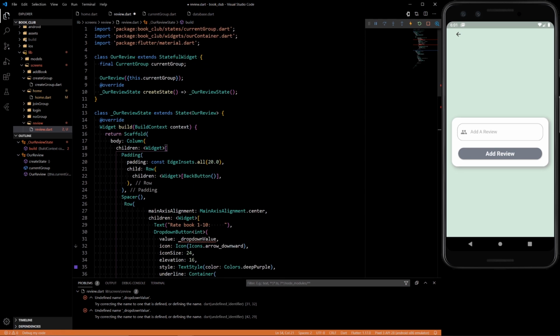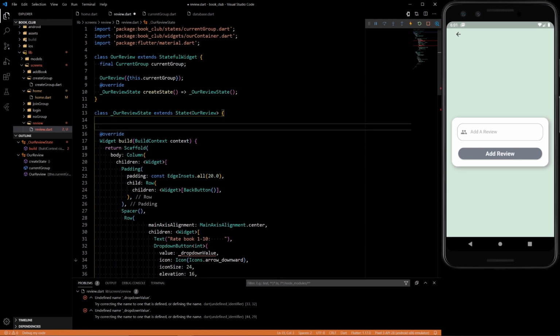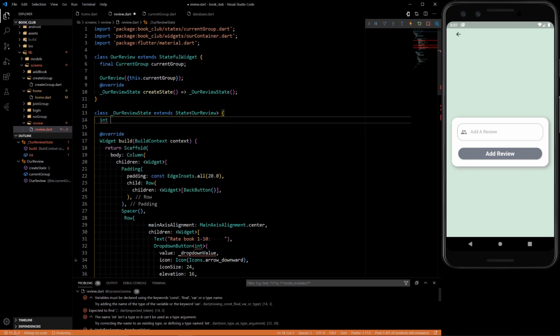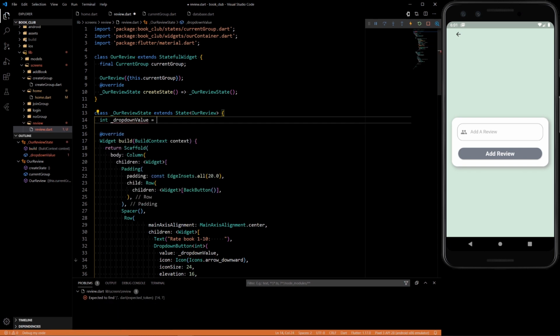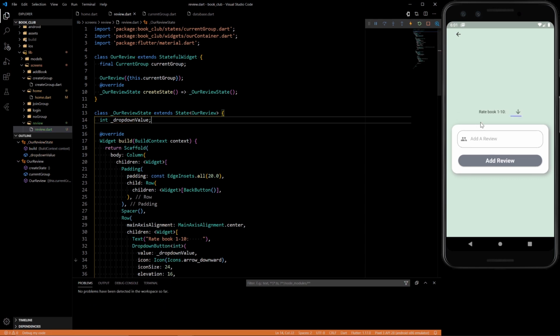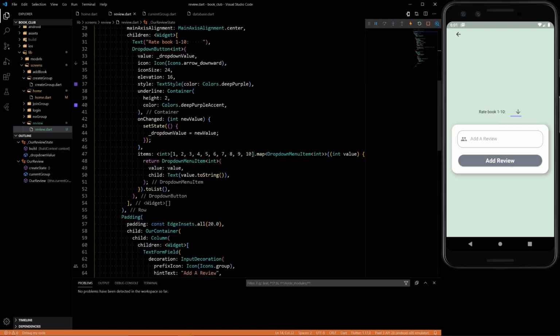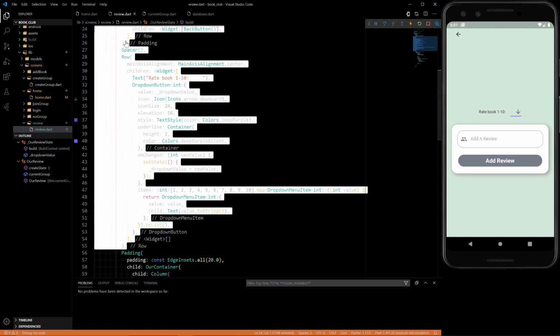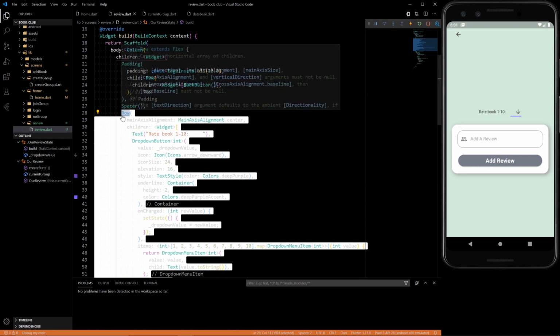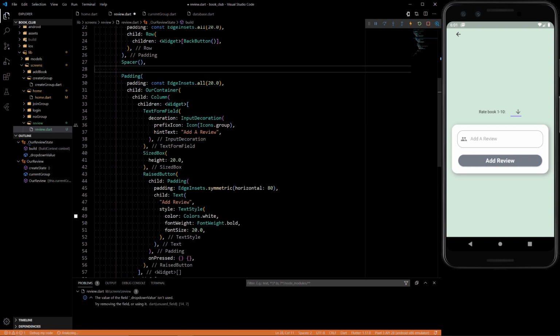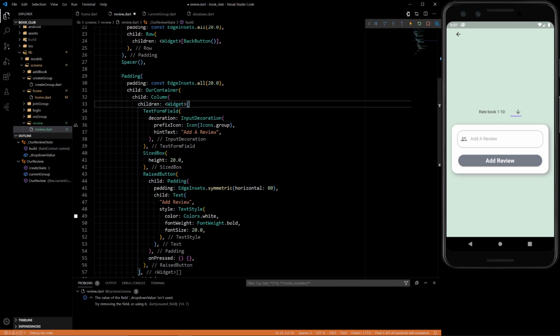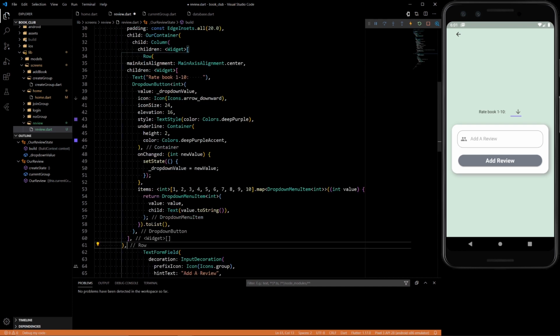And then let's add a field for integer drop down value equals, or just set it to null. Alright, so that's what it looks like. It's outside of our column. Okay, so I added it into the wrong place. Let me take that and add it in above this text widget.